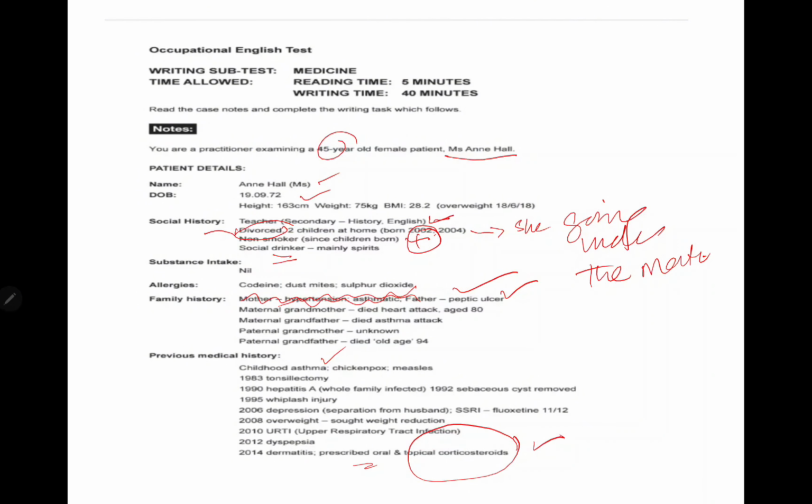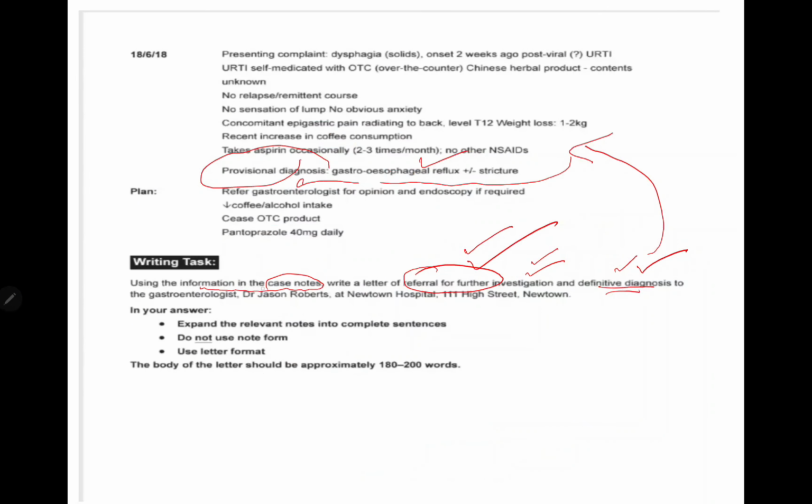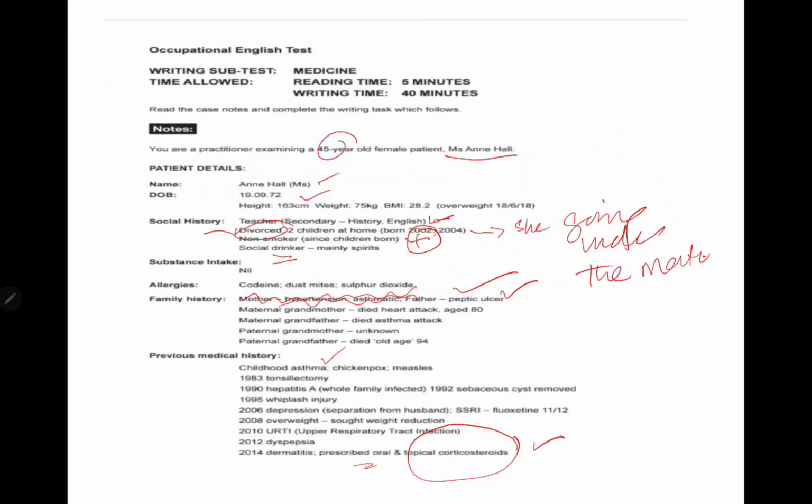So what I mean from this is, always look at your task and make your provisional diagnosis, and work on the diagnosis that has been given to you, whether it is the social history or anything in the past history that is related to the disease. Directly mention those in the letter. The not relevant things, skip those completely and do not mention them in the letter. Otherwise it will increase your word count above 200.